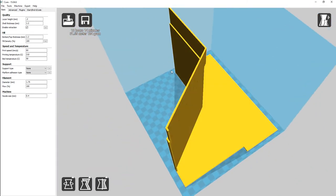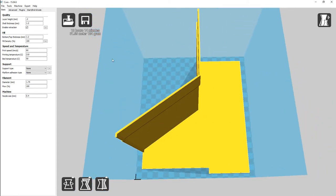So, that being said, this has all the same settings: 0.2 layer height, 1.2 millimeters for the shell thickness, 1.2 for top and bottom, 100% infill, print speed of 60, print temperature of 210, bed temperature of 50. Okay, this one says it's going to take about 10 and a quarter hours, which is 61.55 meters of material or 184 grams. So we would save these off to an SD card, which I did, and then we'll switch over to the printer. We'll get the printer heated up and get her printing.